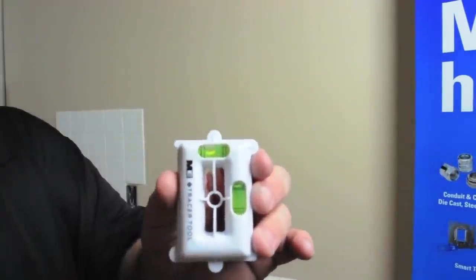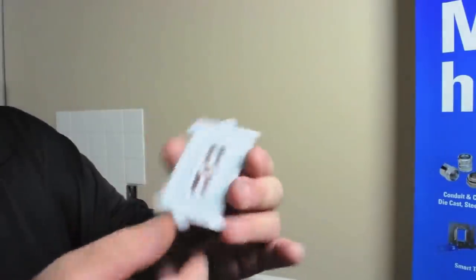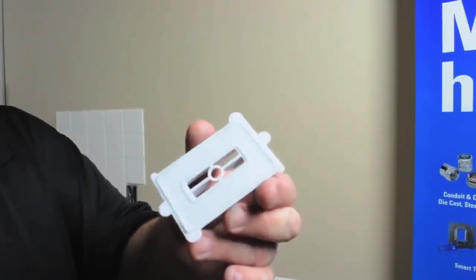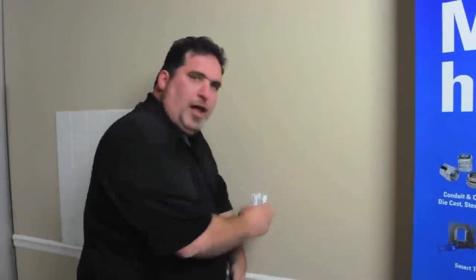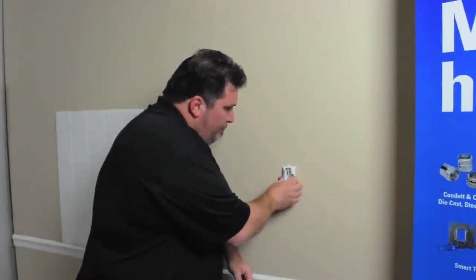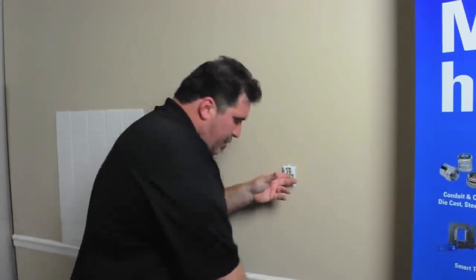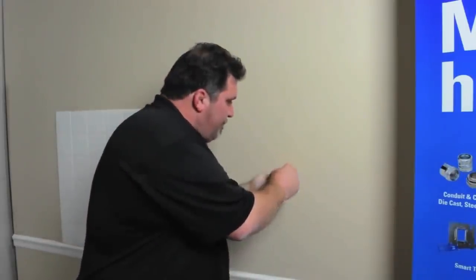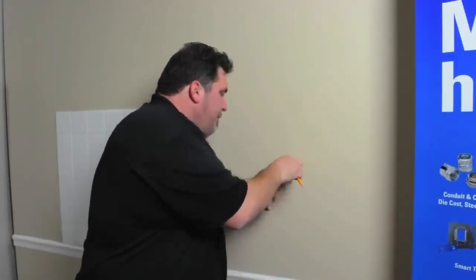We take the top and bottom screws into account, and the left and right screws, and a nice rubberized cushion back, no more marring, no more scarring of the drywall. Simply take your Tracer Tool, find your center line, place it on the wall, get it level, put your finger right into our bullseye, hold it up there with one finger, trace around the Tracer Tool itself, and you now have the perfect trace out of a metal old workbox.